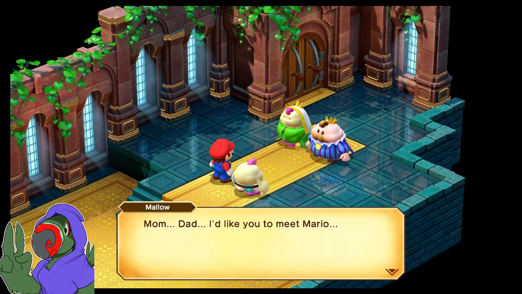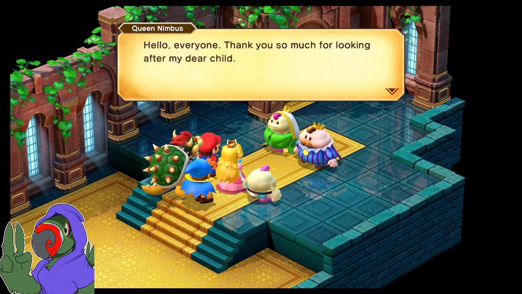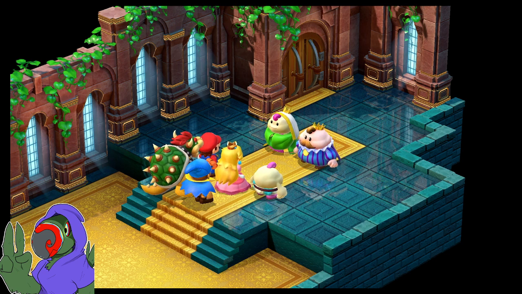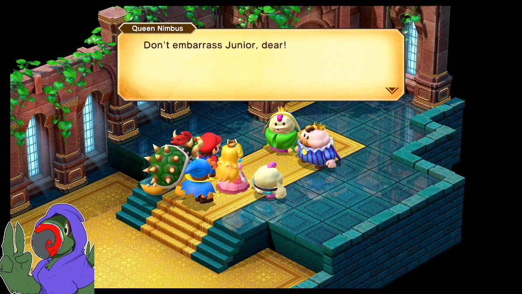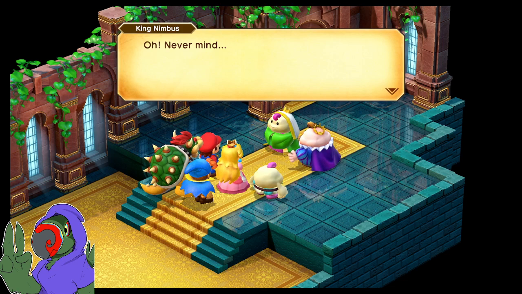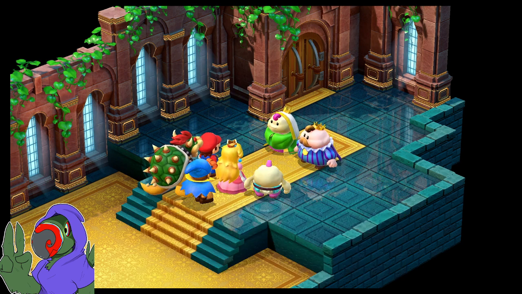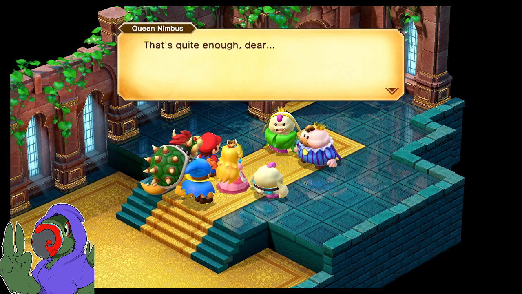Mom, Dad, I'd like you to meet Mario. My other travel companions. I say, how can we ever thank you enough? I'm Mallow's father, King Nimbus. Hello, everyone. Thank you so much for looking after my dear child. Allow me to introduce everyone. This is Princess Peach from the Mushroom Kingdom. I've heard so much about you. May I have your autograph? Don't embarrass Junior, dear. Oh, never mind. This gentleman here is Mario. He helped me from the start. You don't mean the Mario? Jumping Mario? Autograph, please. That's quite enough, dear.